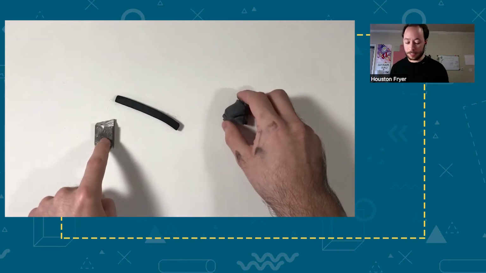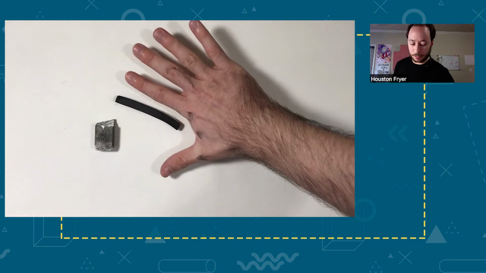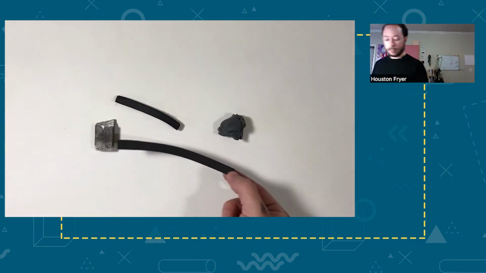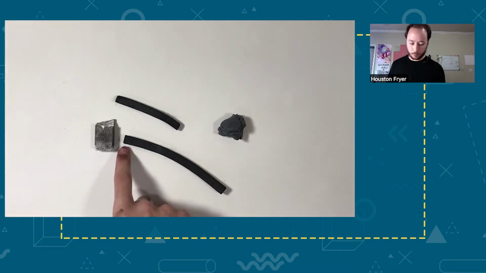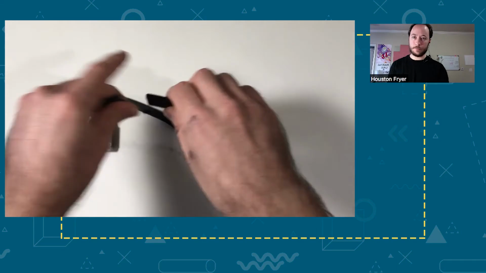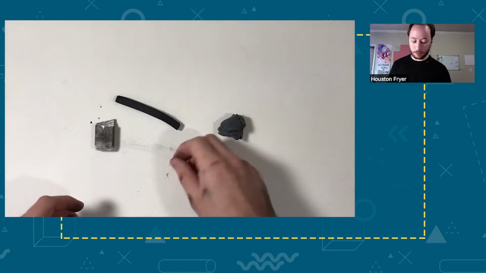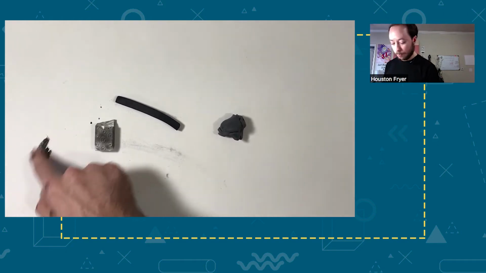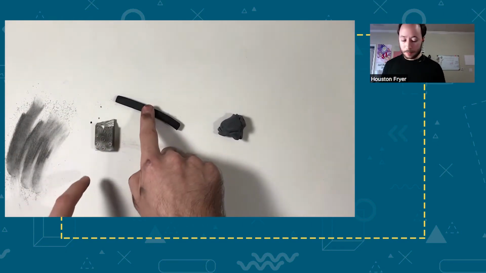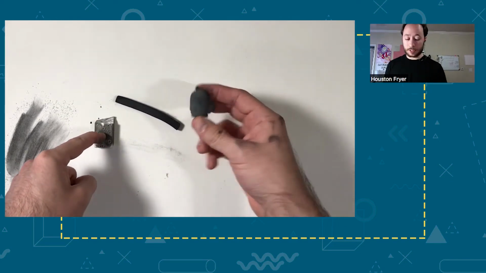So I have my plastic eraser. I have a vine charcoal element. This is about a finger long. It's one of these Bob's Fine Vine small sticks, small, because this is one that's full size that I've just literally broken in half, because I just come over here and break it in half. It's not luxury material. It's going to be ground to dust eventually. Let's just go ahead and do that. And so I've got my vine charcoal, I've got my hard plastic eraser, and I've got my kneaded eraser.